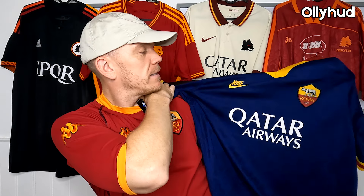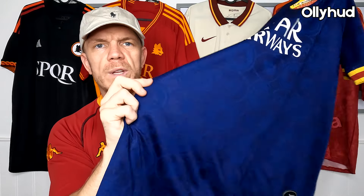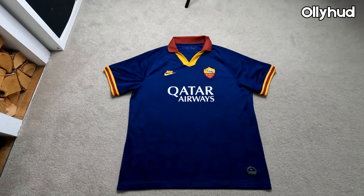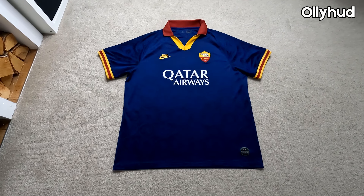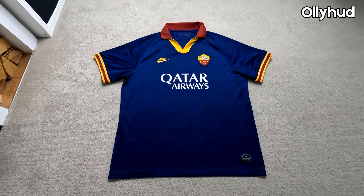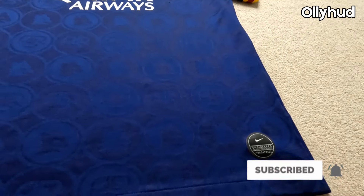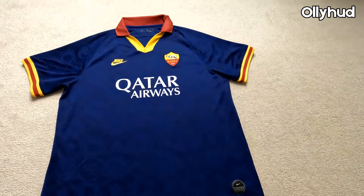Look at the colors — love the burgundy, love the sort of mustard color, and obviously the navy, and then the pattern going through the shirt. That is an absolute future and modern classic. After years of hunting I finally got my hands on it! Now without further ado let's get it on the floor and take a closer look at this banger. Look how good that football shirt is — look at that detail in the print, the jacquard. Wow.